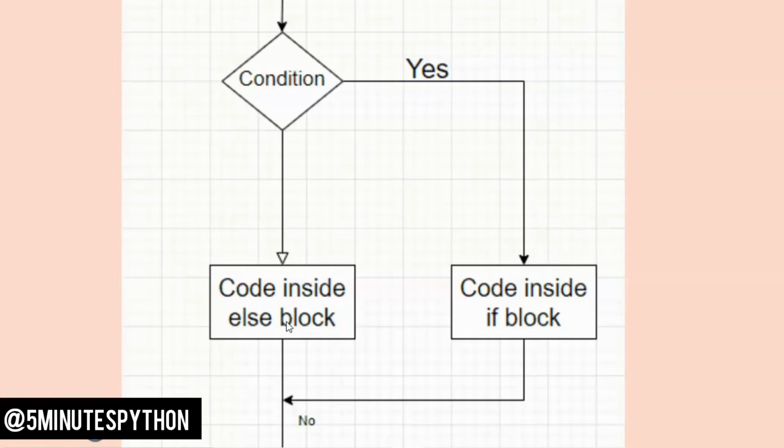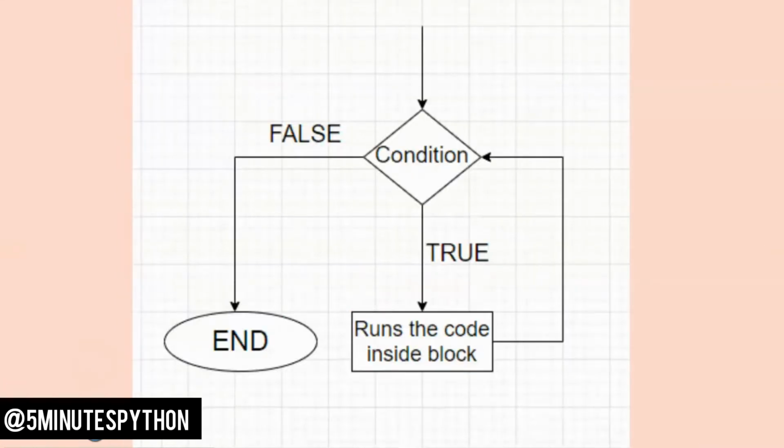Now let's move on to the iterational control structure. This is the basic flow chart for iterational control structure. Here there will be a condition. If this condition evaluates to be true, it enters into the block and the statements inside the block are carried out. This block of code runs continuously until the condition becomes false. Once this condition is evaluated to be false, it comes out of the block and finally our program is ended.